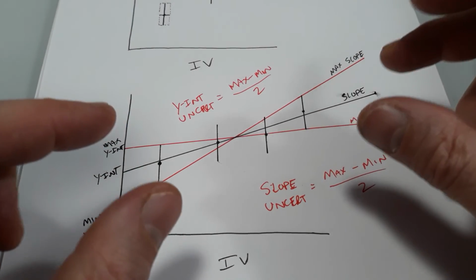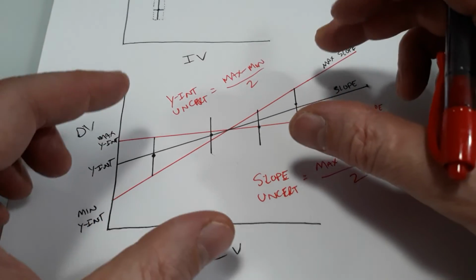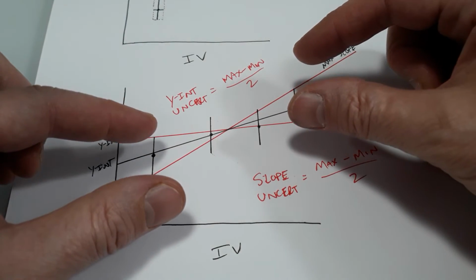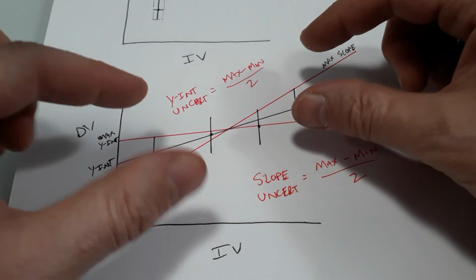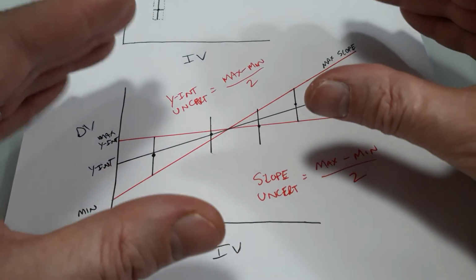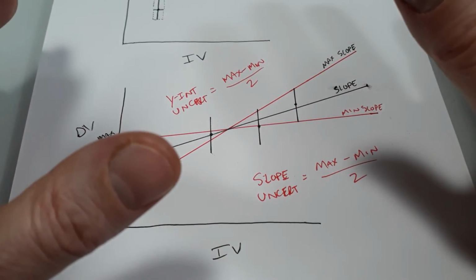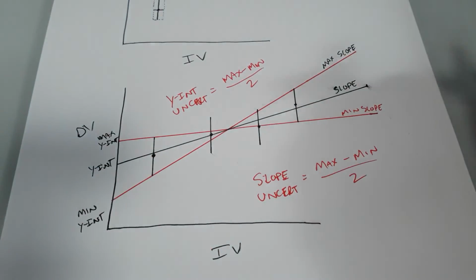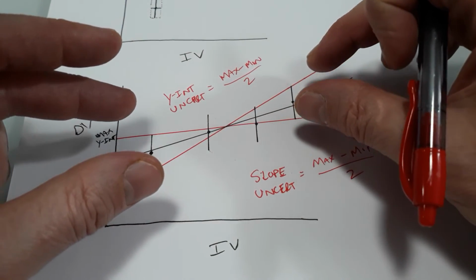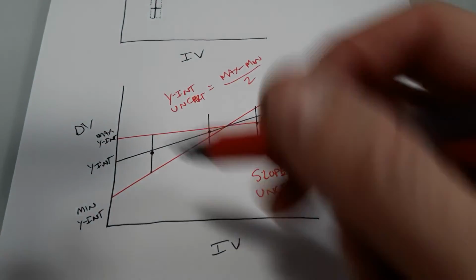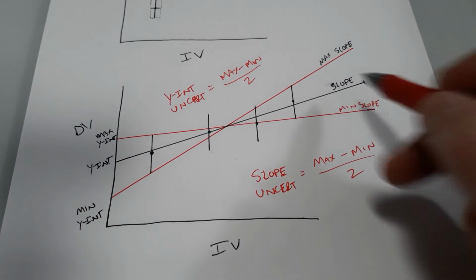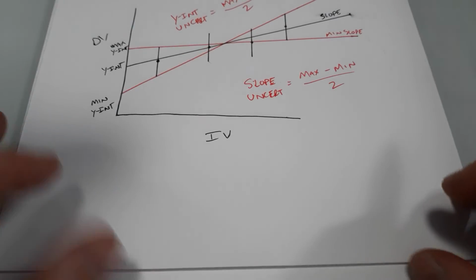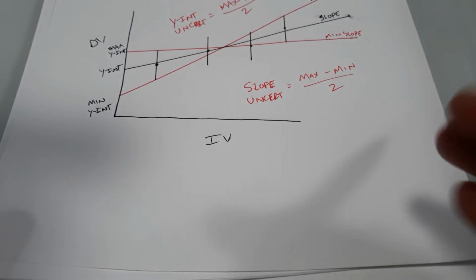As the precision becomes better and we find that the data varies less and less within each data point, the error bars will get smaller and smaller. And of course, the range of my uncertainty for my y-intercept and also for the slope is getting better. They're getting more precise, not necessarily more accurate. I don't know if it's the right value, but I know that it's very consistent and that it's producing a very repeatable result. And therefore, the error bars are going to start to get a little bit smaller. And the maximum and minimum slope and the maximum and minimum y-intercept will both get closer and closer to their average values.